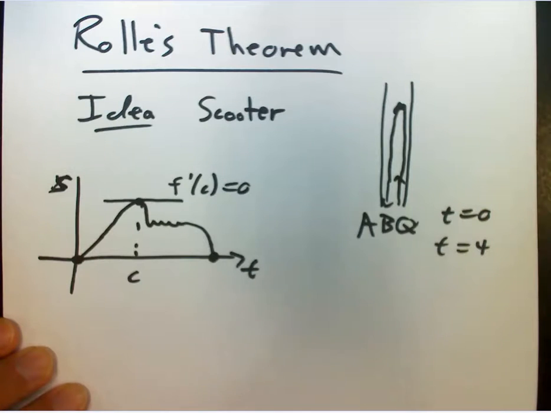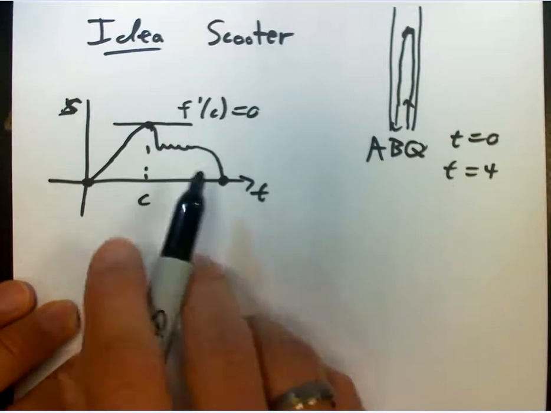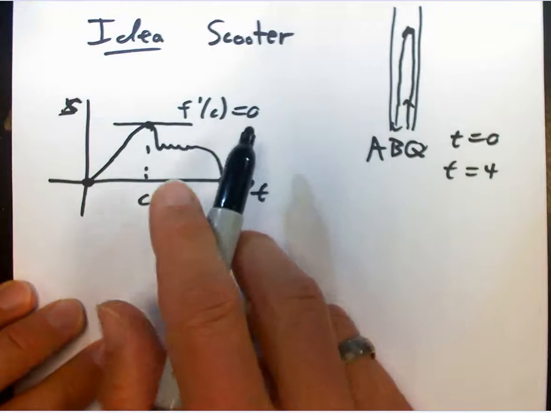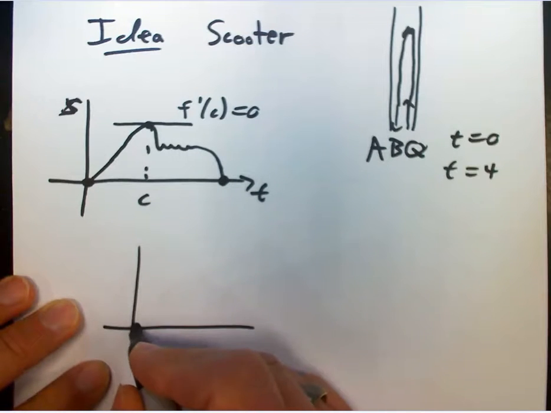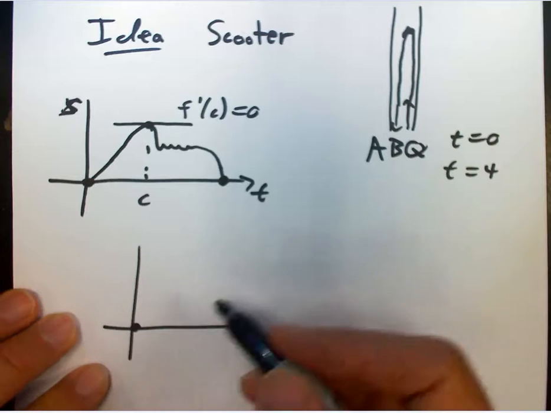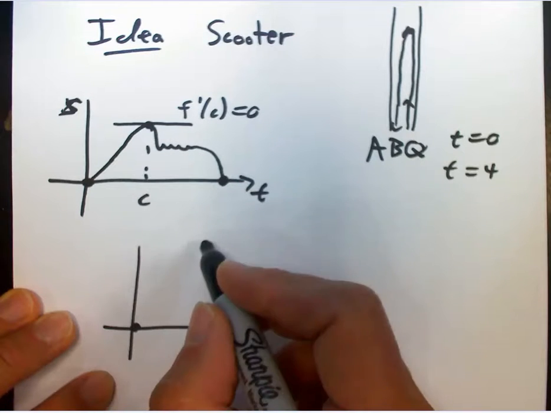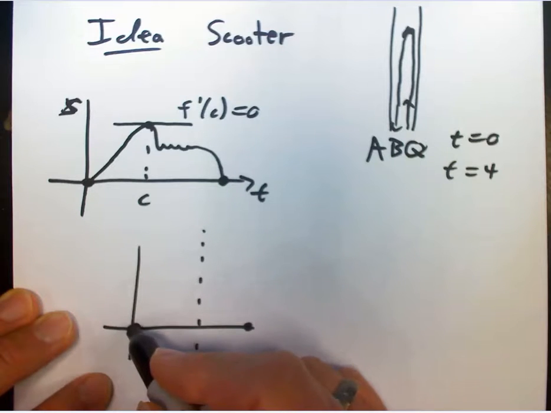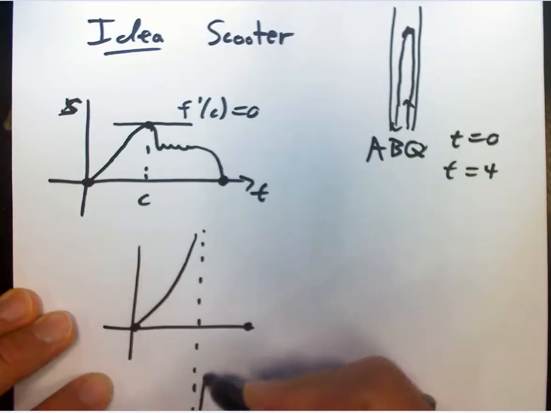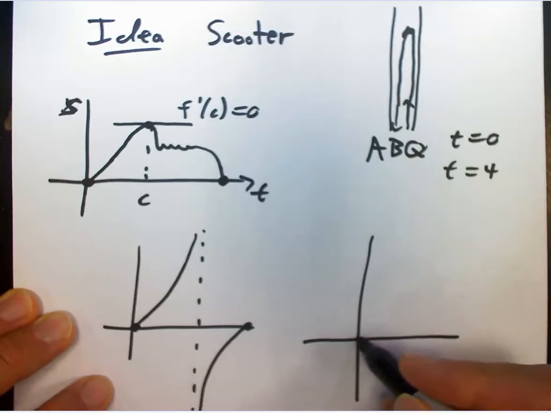Now, let's think about this a little more carefully. Even though we're not going to look at the proof super carefully, we want to look at the hypotheses. There are ways, theoretically, mathematically, that Scooter could violate this. Okay, there are pictures where you start from the same height as you end, and you don't actually have f prime equals 0. So first of all, you could have something that, we've seen this when we talk about IVT, the intermediate value theorem. He could have done an infinite teleport or something like that. Okay, or he could have done a finite teleport.